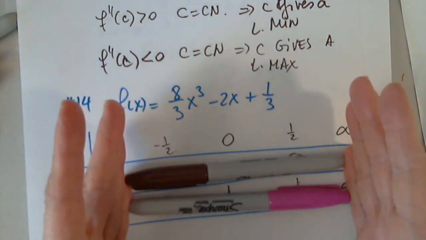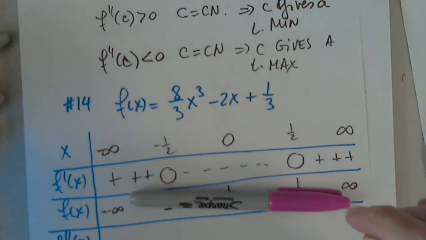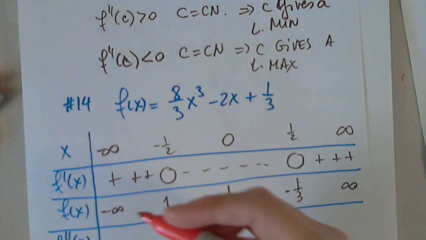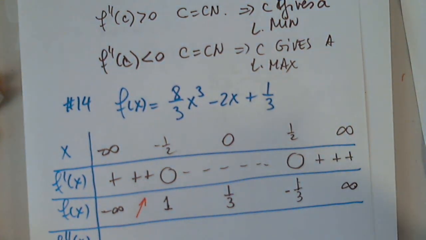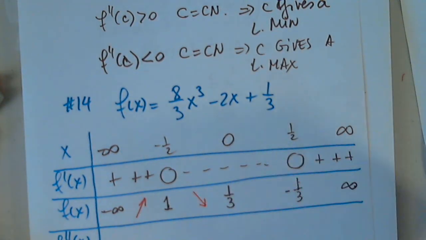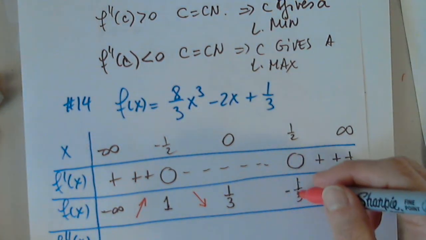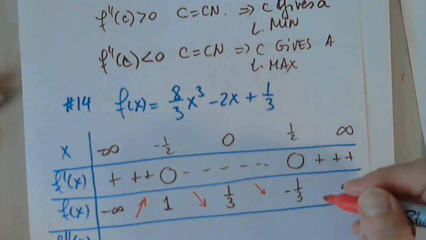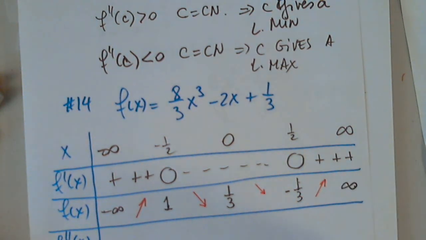Okay, so now this is the moment in which I may try to make sure that these two rows go well together. If they don't, I'll say whoops and go back right away. From negative infinity to 1, this obviously is increasing, and the first derivative supports that. From 1 to 1/3, the function is decreasing for sure. From 1/3 to negative 1/3 is definitely decreasing. But from negative 1/3 to positive infinity, it's increasing, and that's supported. So a sigh of relief, these two work well together.